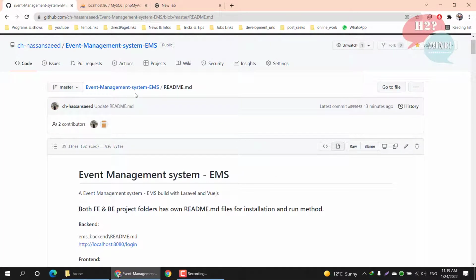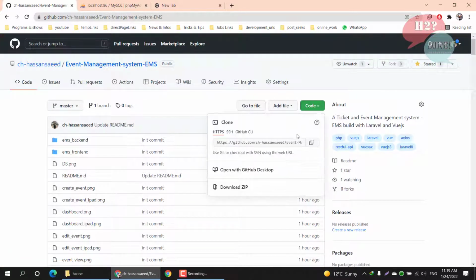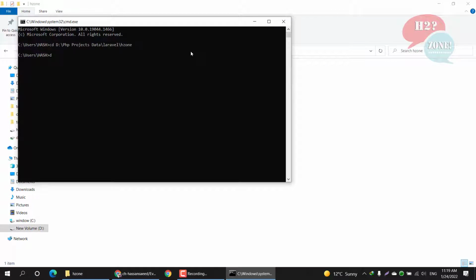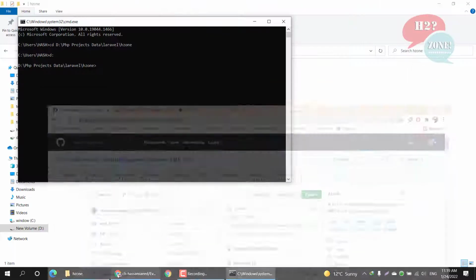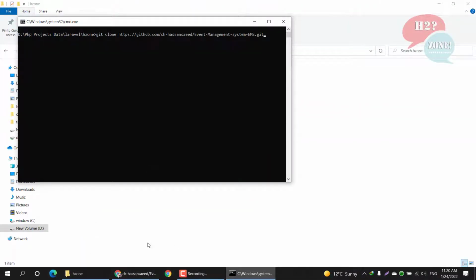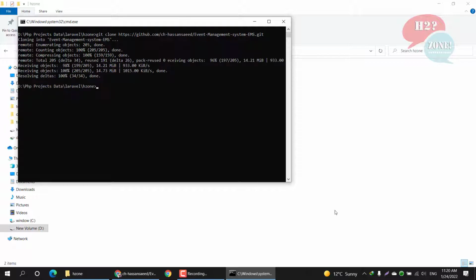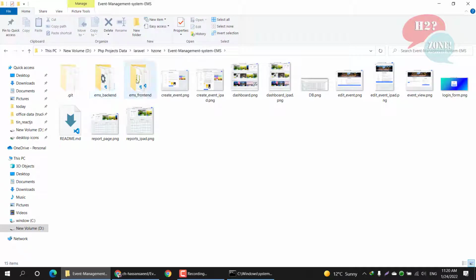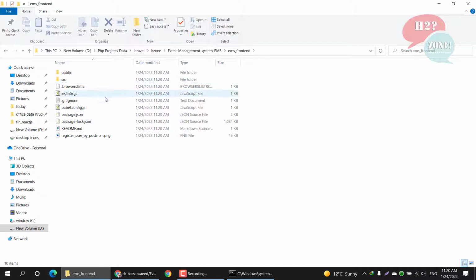First I am going to clone this project. My project is cloned in this folder, event management system EMS, which has my backend folder which is developed in Laravel, and also my front-end folder which is developed in Vue.js.